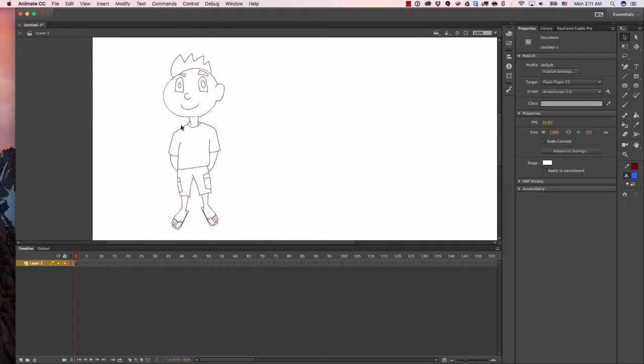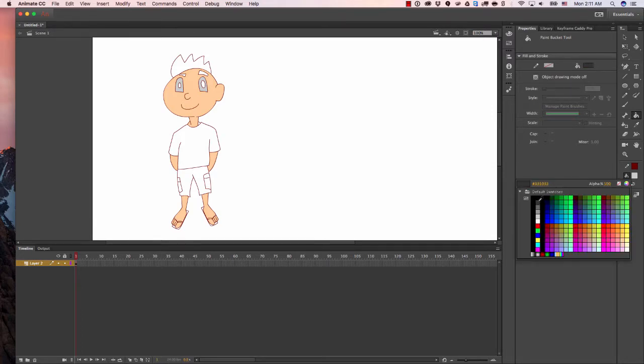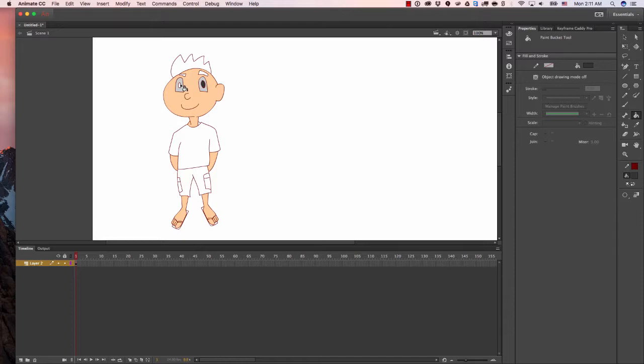Okay. Now in Animate, you have to color in the same layer as the outline. Okay, so it's not like in Photoshop. So we're gonna go ahead and just color him up. See, he's a light-skinned Asian guy. Doesn't really look like an Asian guy, but oh well. Also, the white on the stage is transparent. Okay, so you have to fill in white with other things. Otherwise, it's going to be transparent in another program. When we learn to import this into another program.